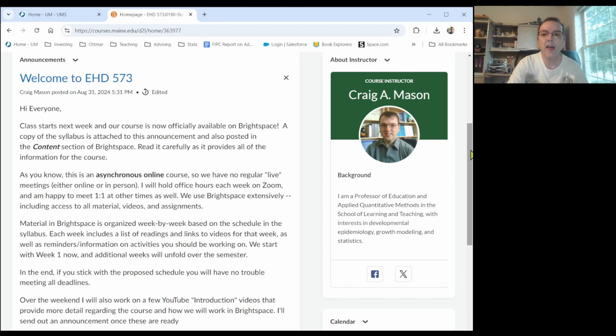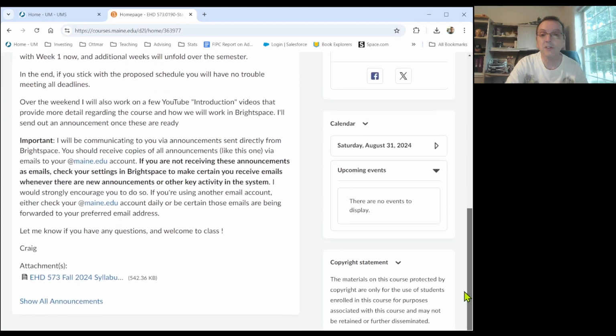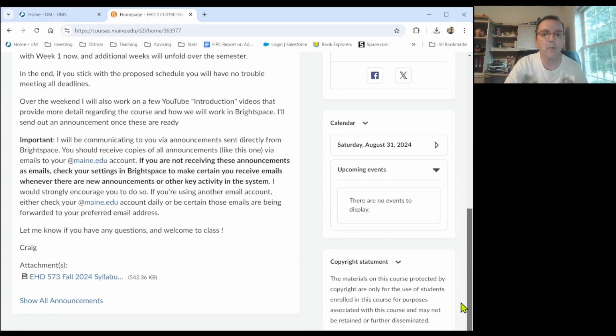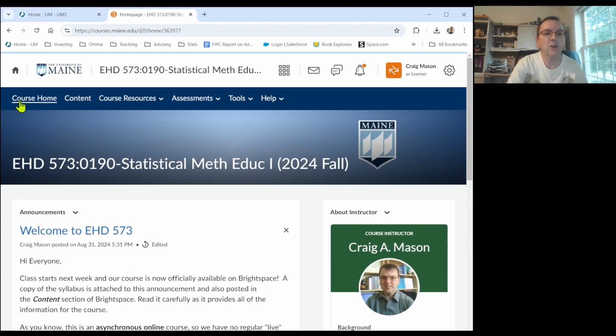And then on the left are the latest announcements, not all of the announcements that I've made, but the latest ones, so that you can log in and see right away my most recent announcement and then maybe a couple older ones. You can see where we're at, what's up to date. Okay, that's the course homepage.